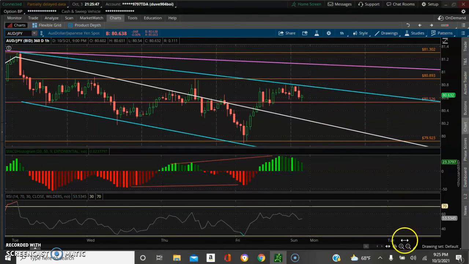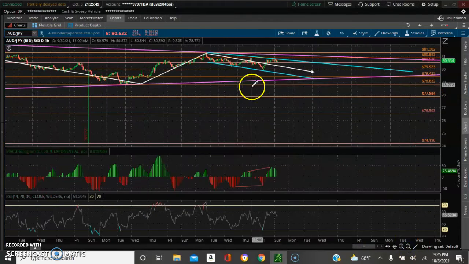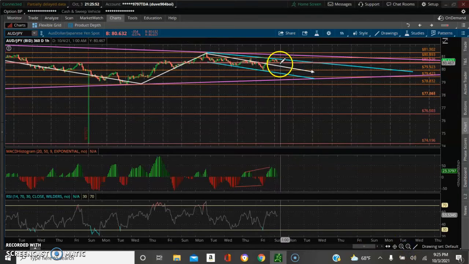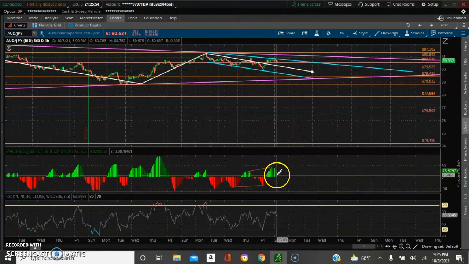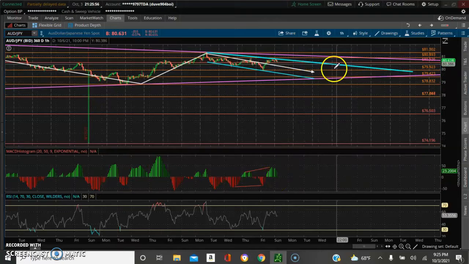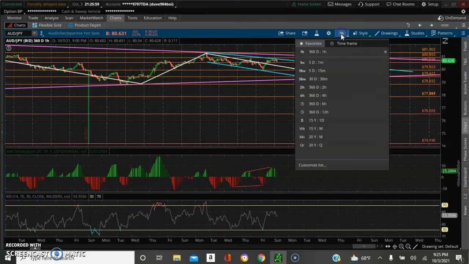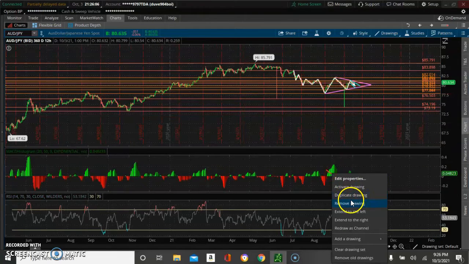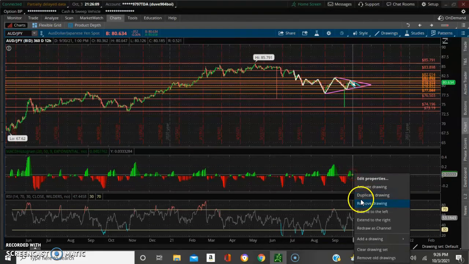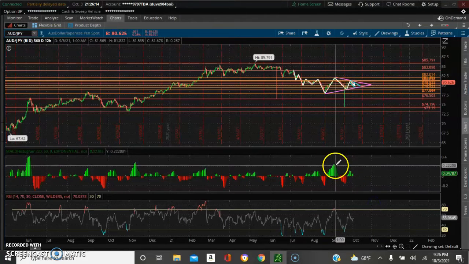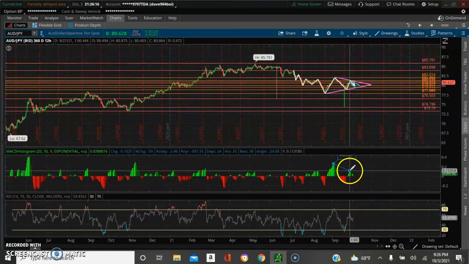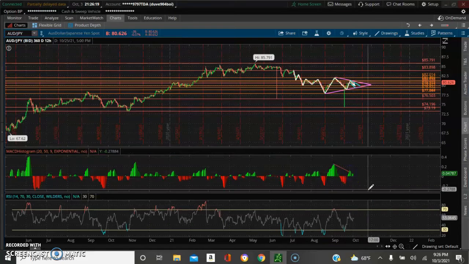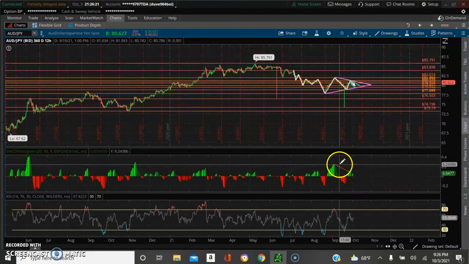Right now you have to make a decision whether this is going to be a move to the downside, or the momentum is going to stay on this side of the chart. So we can take a look at some higher time frames and see what the momentum indicator is telling us. We can go to the 12 hour and see what that's telling us. I'm going to remove these here. So right now the next trade is here. This is how we're identifying the trade.